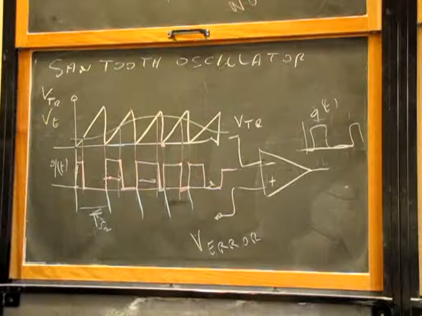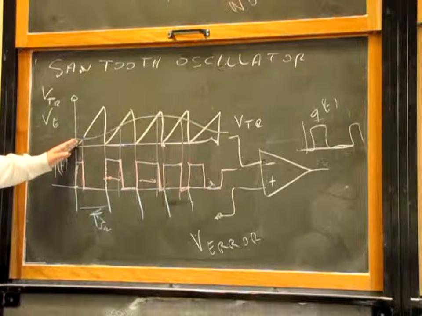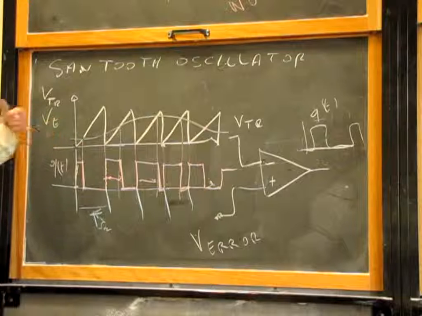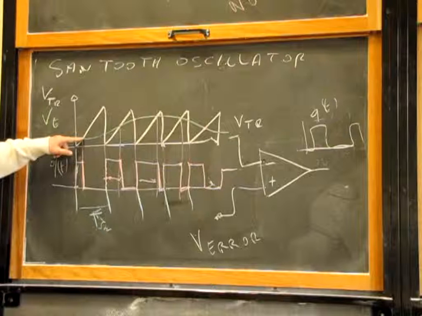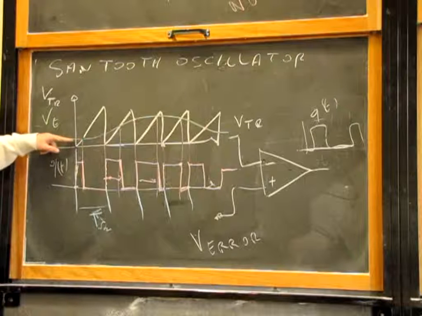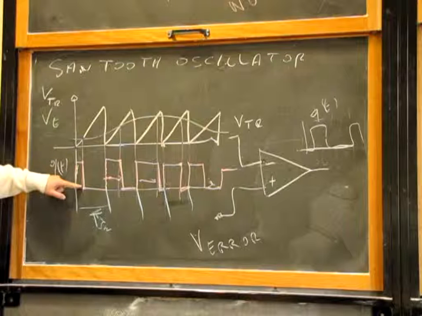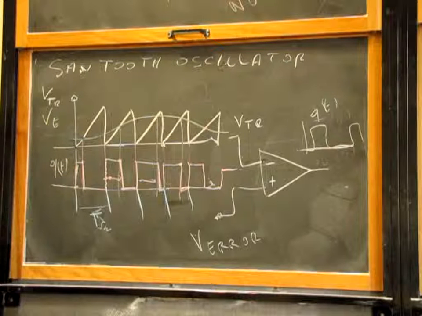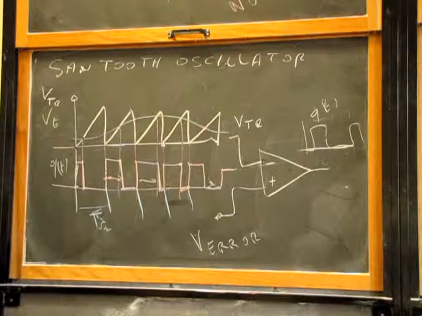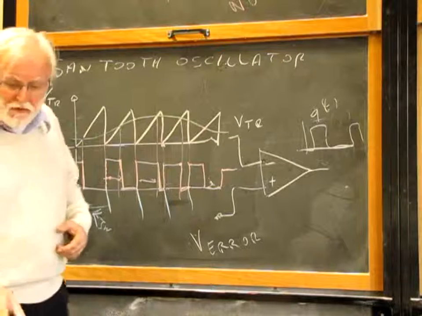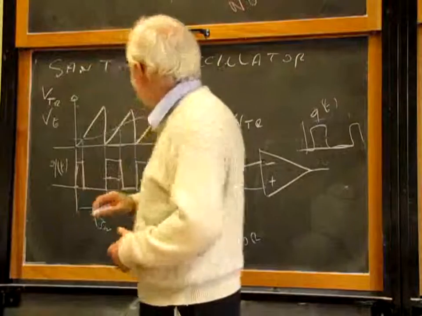This switch is constant. At every cycle, my switch is closed. My controller tells the converter switch to turn on, and after a while, depending on the value of VE, this switch is turned off. Okay, so far so good? What happens if the input voltage goes above the peak of the sawtooth waveform?